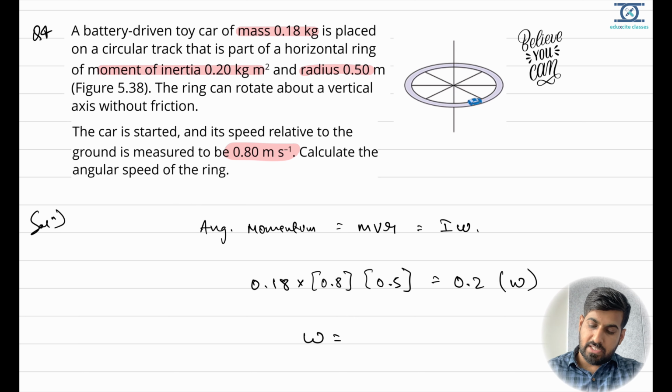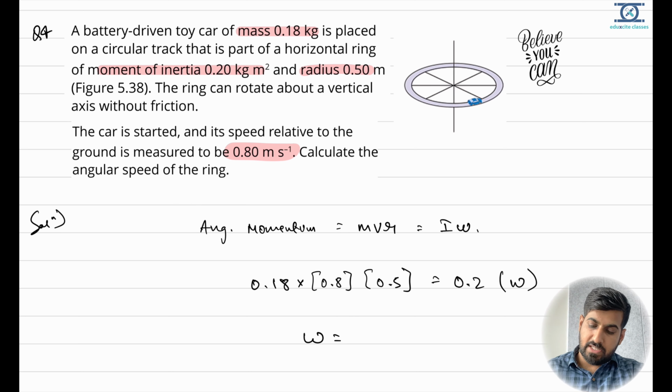So guys, how do we get this? Angular momentum mvr is nothing but the moment of inertia, which is generally mr square, times omega. Omega is written as v by r, and this r and this r get cancelled, so we get the general formula mvr, which is assumed when the moment of inertia is equal to mr square. So mvr is equal to I omega. Equating this, you can simply get the answer.